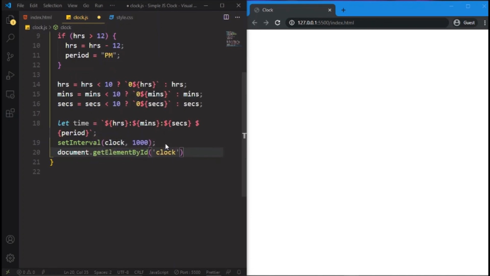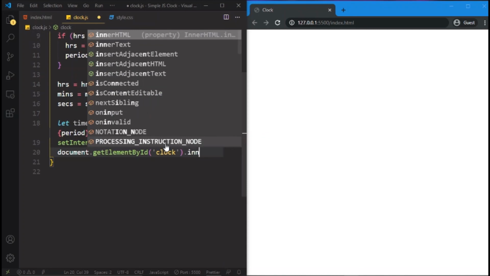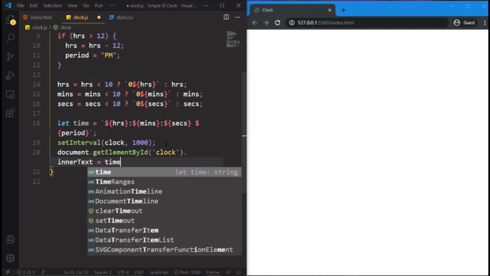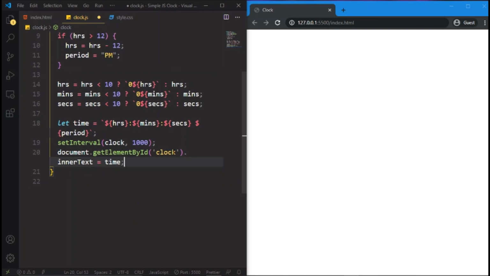Okay, and after that .innerHTML equals, oh, not HTML, it's text, equals time, right? And after that we call this function like this, clock. Okay, let's check it out.